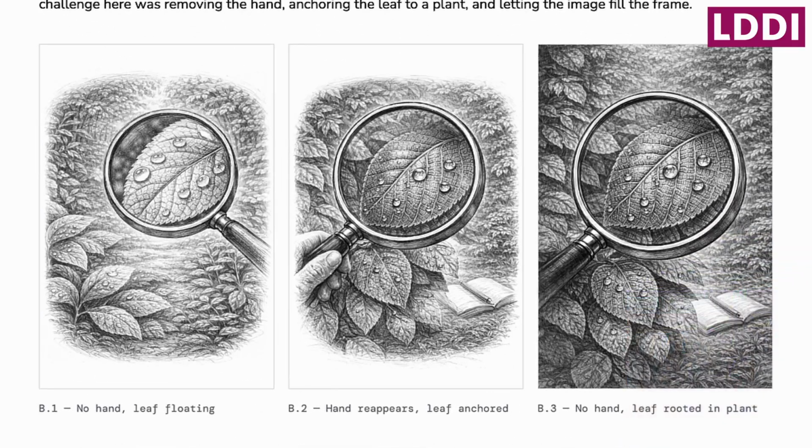And you have to be ready also to work with frustration. Because despite the fact that you already have a lot in each iteration, it can go back to other places in the design. For example, it started all of a sudden providing this white frame when I already had the style. So I also had to talk to it. In this case, for example, I needed something that helped me with reflection, not just the magnifying glass, so I wanted the book that you can see in this too. But I said, okay, this seems like it's floating, and there's no leaf close by to do it this way.